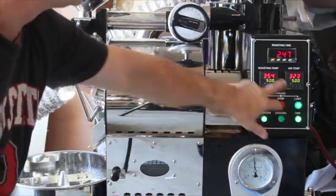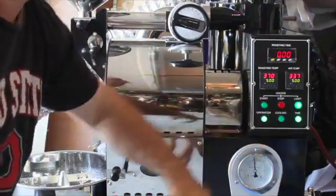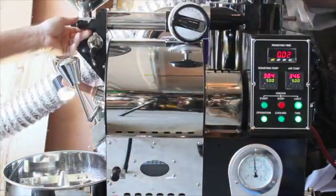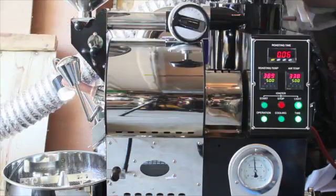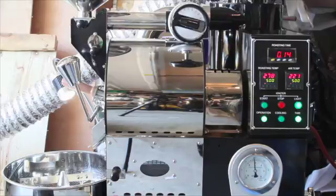Now what I'm going to do is reset the timer. On the timer, there's two ways to reset it. You can turn it off and then turn it back on, or you can press the reset button. So I'm going to go ahead and charge the beans now. Got the drum door closed. I'm doing 2 pounds of Costa Rican honey. Make sure all those beans get down in there. Now I shut the hopper door so we don't let air out that way.